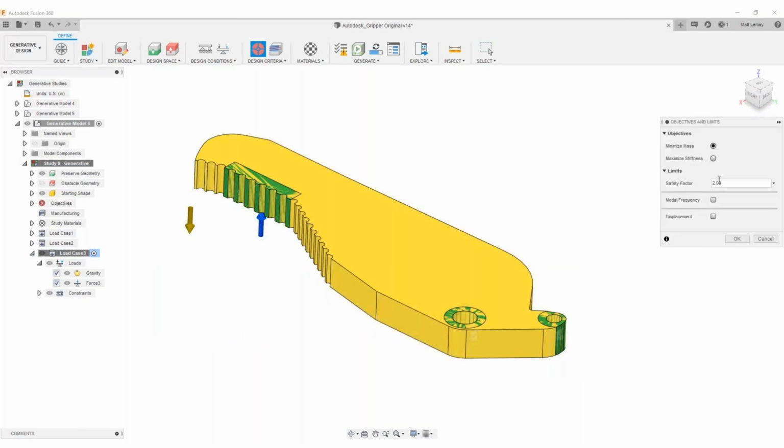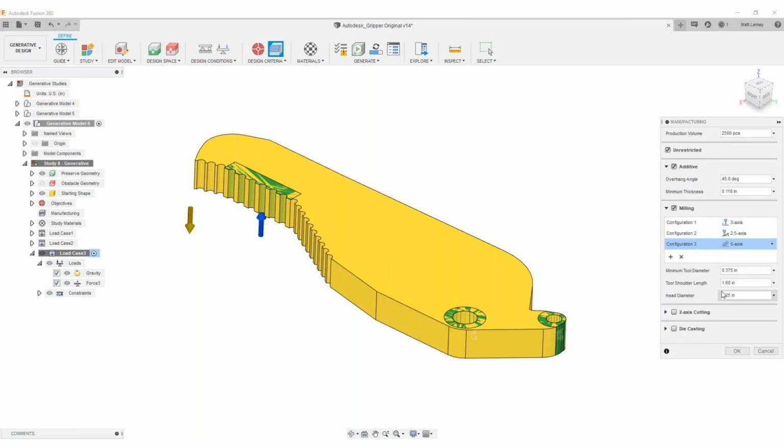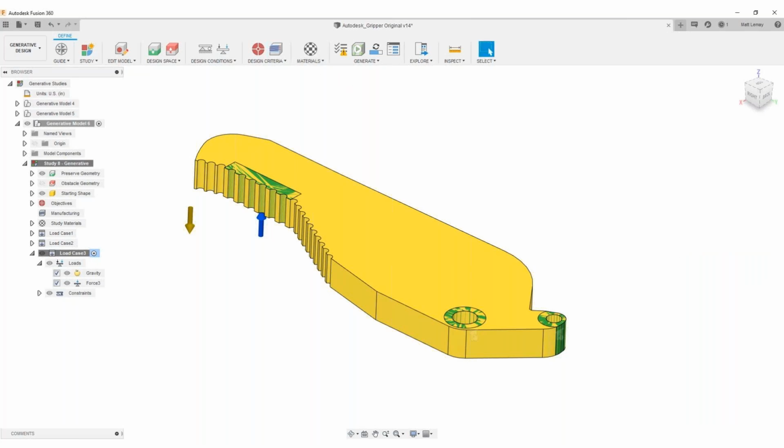Then I define the criteria. In this case, I want to minimize the mass, and I set a factor of safety of 2.5. And now I'm going to communicate to generative design the manufacturing types that I want to explore. So I go from unrestricted, advanced additive, to 3-axis milling, 2.5-axis, 2-axis.